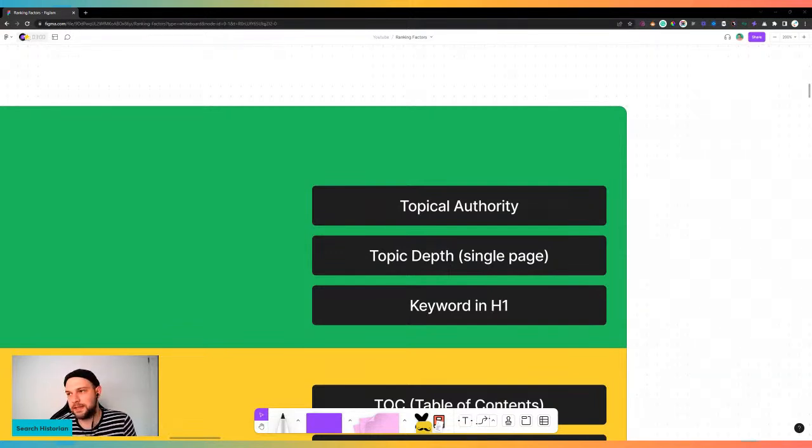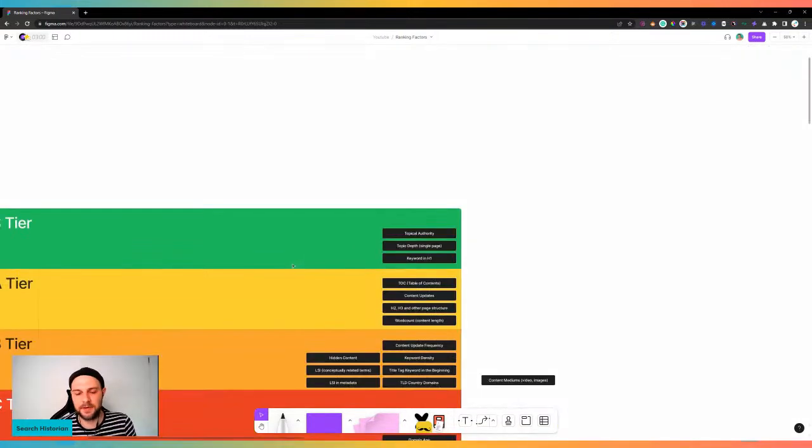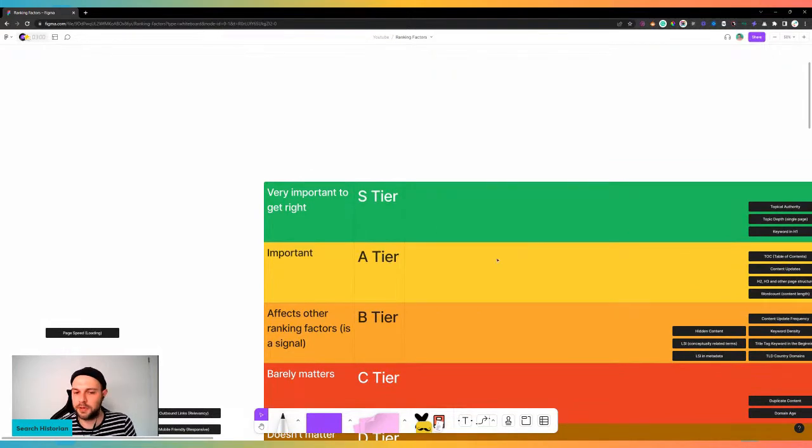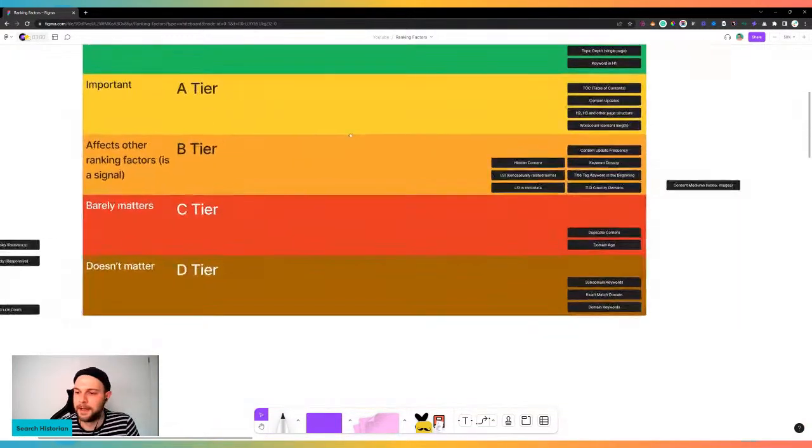And there's always just understanding that you have to be the best. So doing SEO is about being the best, both in UI, UX, including accessibility, but at the same time being as helpful as you can, providing as much data as you can, working as hard as you can to show that you're an expert in your industry and that you have authority in what you're doing. So I think it's very important. So we're putting it in very important to get it right, S tier.